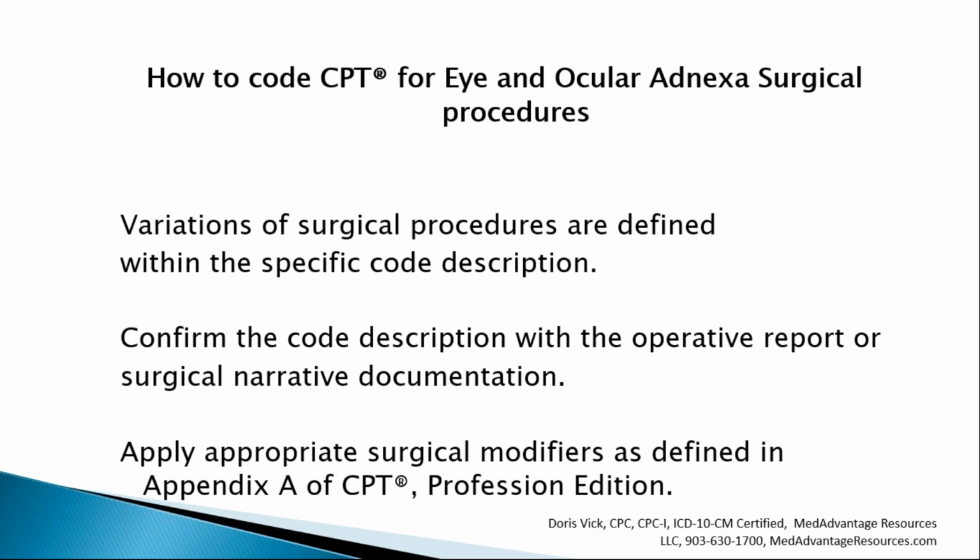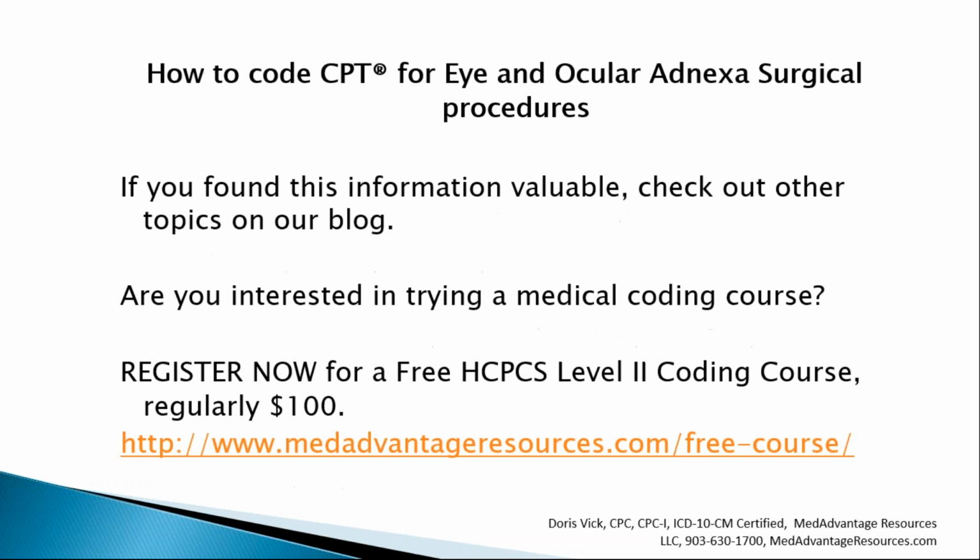Confirm the code description as listed by the procedure code with the operative report or surgical narrative documentation from the surgeon. Once you've completed this with the appropriate code assignment to the documentation, confirming the work of the surgeon with that code, you need to apply any appropriate surgical modifiers as defined in Appendix A of the CPT Professional Edition. Pause the recording, reference that, Appendix A.